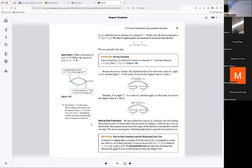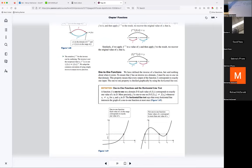And one way to see that graphically is by what's called the horizontal line test. If you have the graph of a function, if a horizontal line hits the graph in just one place, then the function has an inverse, as in this graph. And if you have a graph and a horizontal line hits the function in more than one place, there's no inverse. So this cubic curve has no inverse. This function does have an inverse. Again, this is all somewhat abstract at the moment because we're just reviewing some basic concepts, but that's the idea.